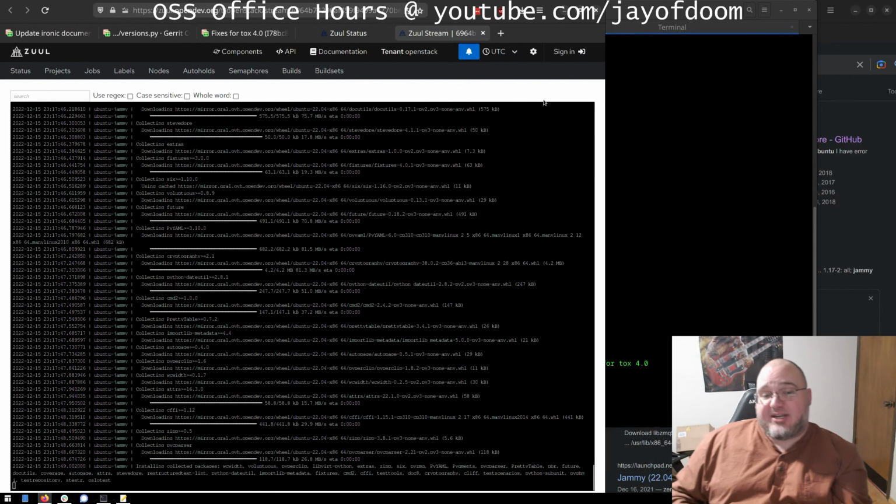Now, if we're talking about an ironic change that's changing actual code that leads to having a large number of jobs run, like Tempest jobs and stuff like that, yeah, we really shouldn't recheck those unless we have a good idea as to why it's failing, or alternatively, you have no idea whatsoever why it's failing. So it's not a bad thing to do.